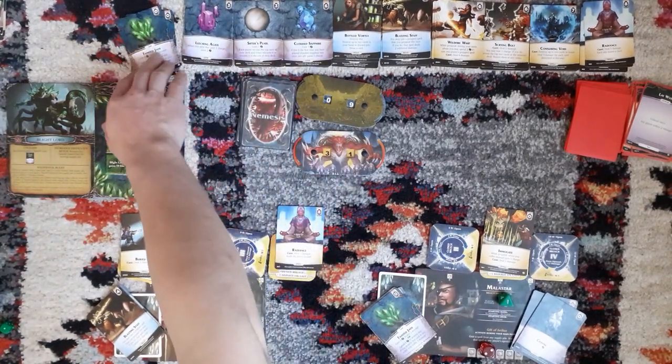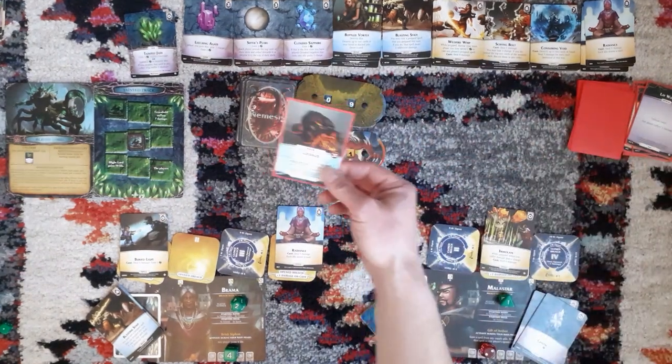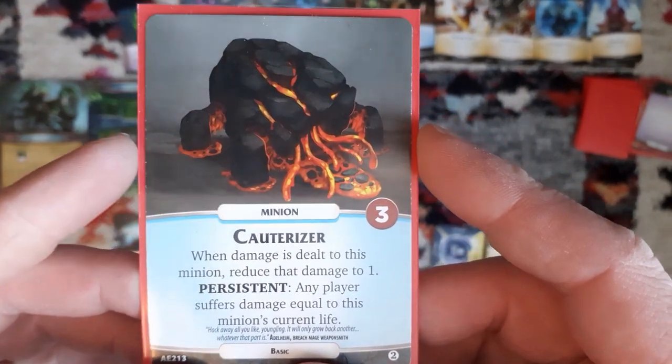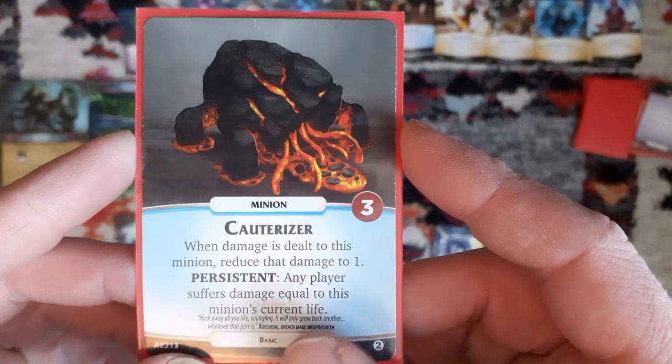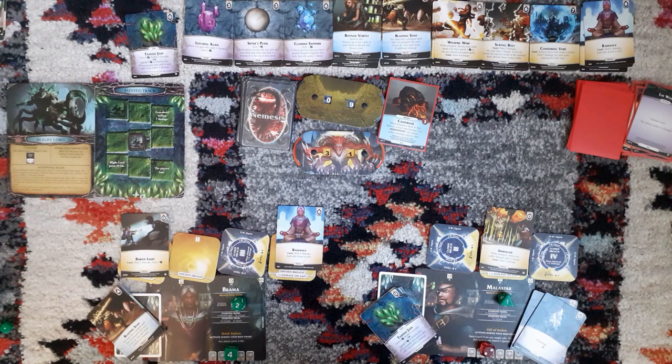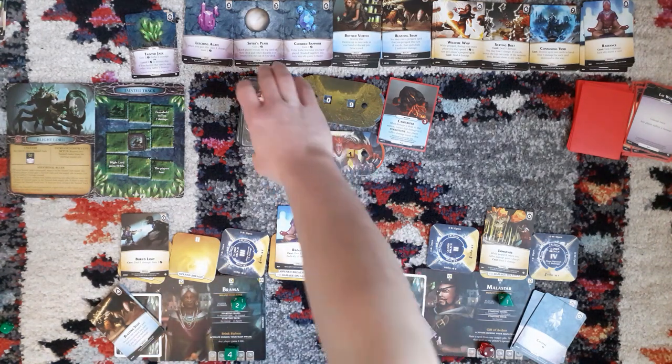Nemesis, we have 2 or more. It's fine. Cauterizer. 3 health. When damage is dealt to this minion, reduce that damage to 1. Persistent, any player suffers damage equal to this minion's current life. Yeah, so the thing is, we don't have the health to survive that. That's going to be an exhaustion with, if we go on Brama, which we don't want to do, it has to go to Malastar with 2 damage left over, so that would be 4 damage to Gravehold down to 5. Oh, yeah, I really don't like the scenario. So we really have to hope.